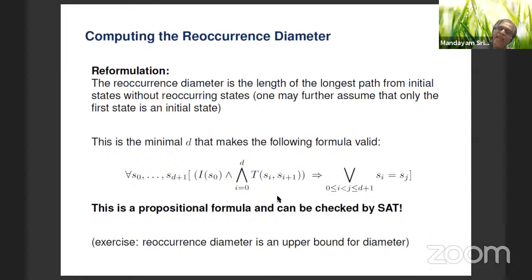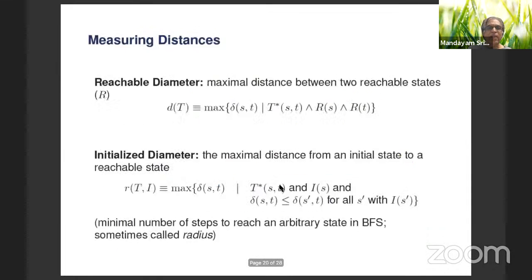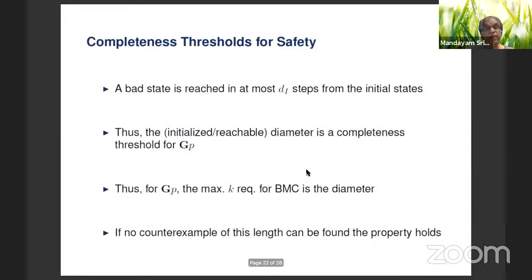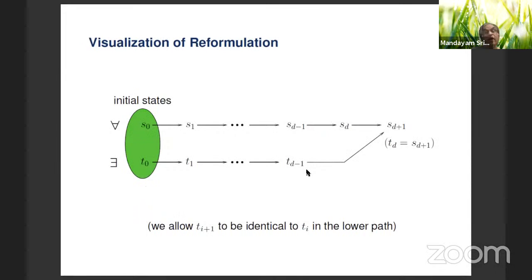Once you do that, you have to compute the bound threshold once for the transition system. After that, you're in business. You can check any safety property for that transition system by running that loop that I showed you, up to that completeness threshold. So that is the idea. I'm going to end here and take any questions that you may have.